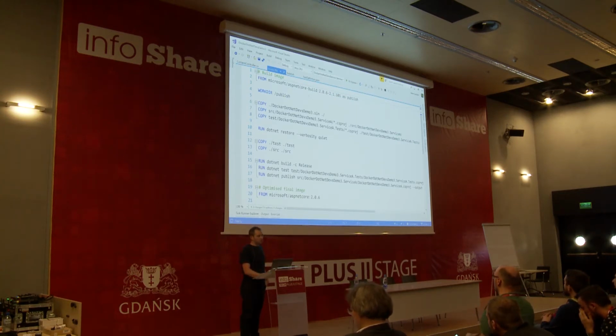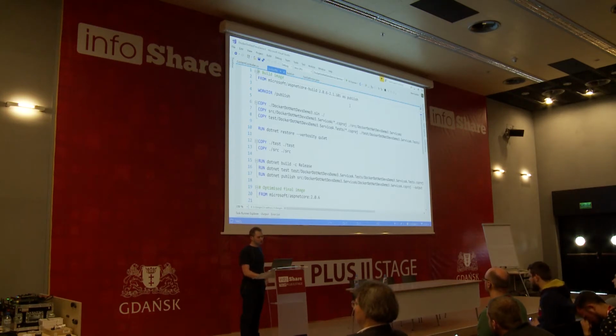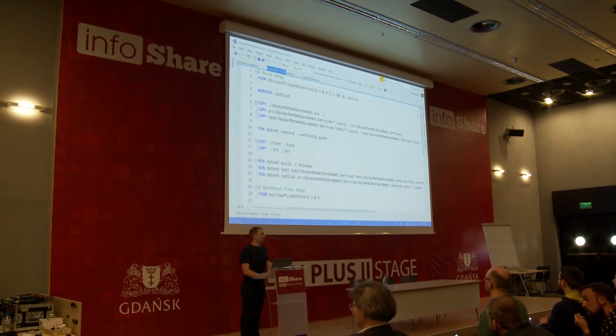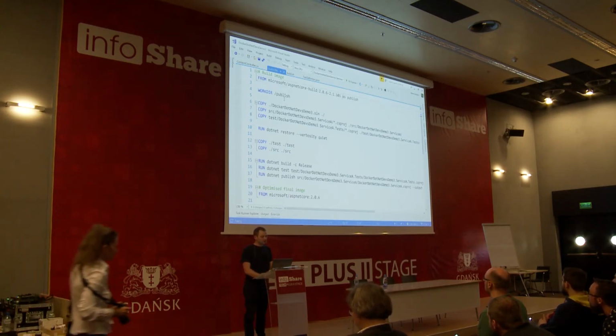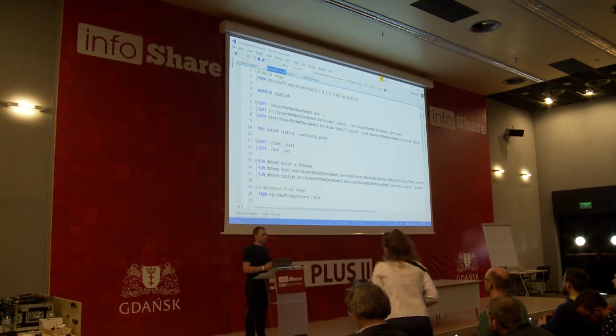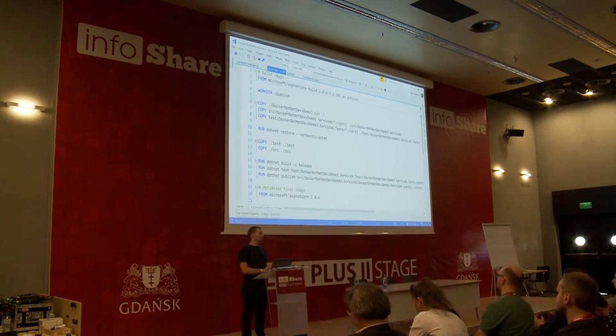Now, I'm still using the ASP.NET Core build image I did before. I'm being very explicit now about the version, so I pin it to the exact SDK version that I want for the version I'm building. And now we have this as published, so that lets me give this stage a name so we can refer to it later. Now I'm doing COPY as we did before. I'm just copying in the solution and the project files here.